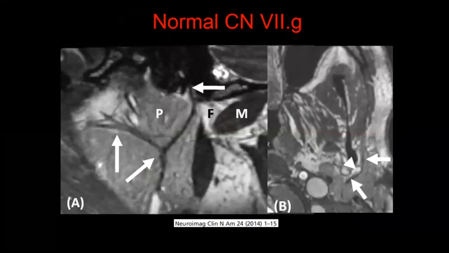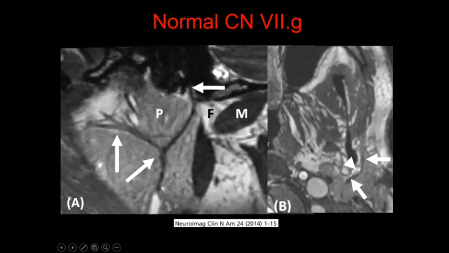In a similar sense, we can apply the same approach in other areas to assess the region of origin of masses or its relationship to other structures. And here are a few examples with the extraforaminal facial nerve, the component of the facial nerve that passes out of the stylomastoid foramen. Here's a sagittal image. Here's the facial nerve passing out of the stylomastoid foramen and going through the parotid gland. Here, P is for parotid. In fact, we can see it branching in the parotid gland.